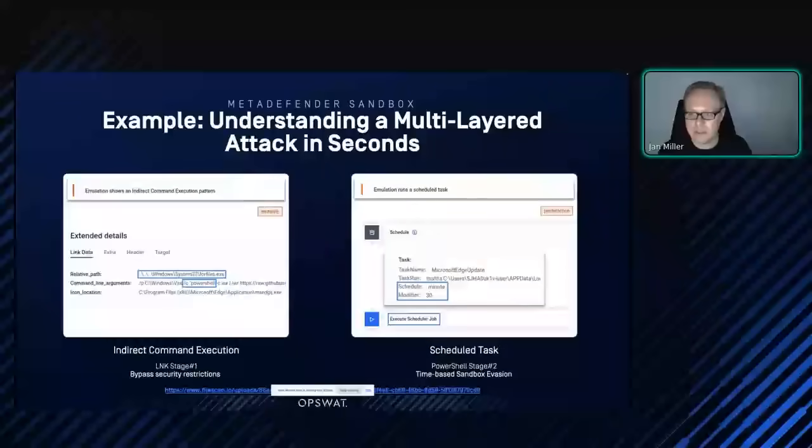Here's another example where we see usage of an indirect command execution using the forfiles system tool in a Windows shortcut file. Also a nice trick to bypass a lot of security tools. And also we see a scheduled task. So a typical evasion technique to bypass sandboxes, scheduling the next stage to run 30 minutes later.